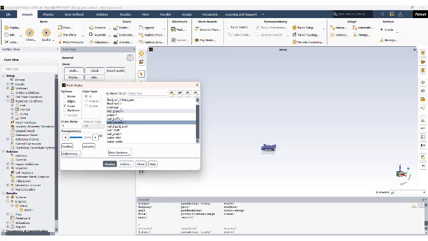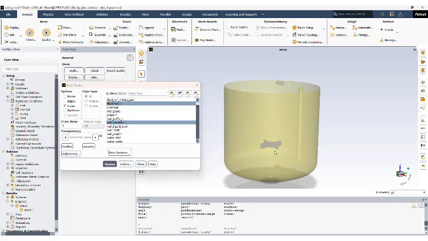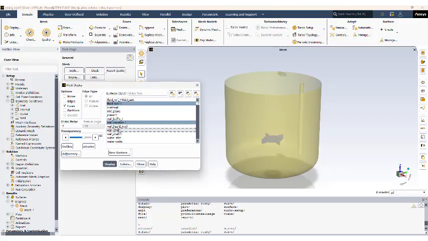And let me show the tank as well, so you can see the impeller with the shaft. And around the impeller you have the MRF body, which we will use to implement a moving reference frame, so that we can implement motion within our model and shear stresses that will affect the flow profile within the tank.